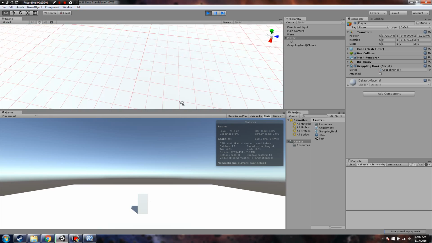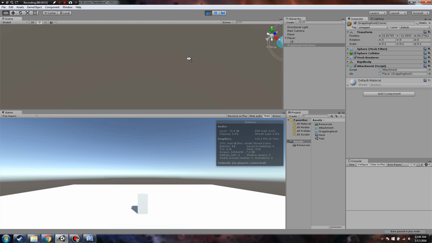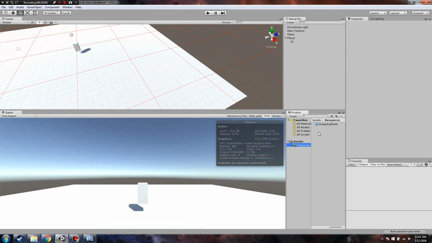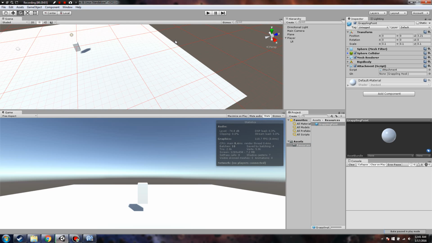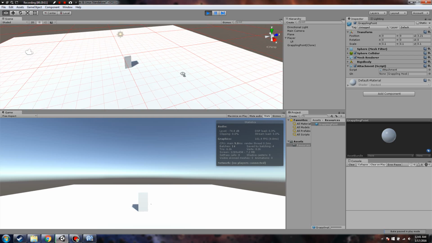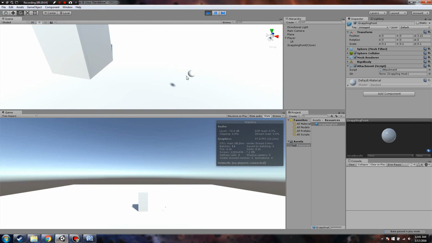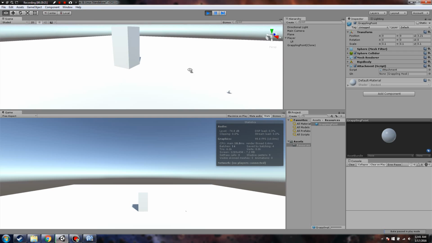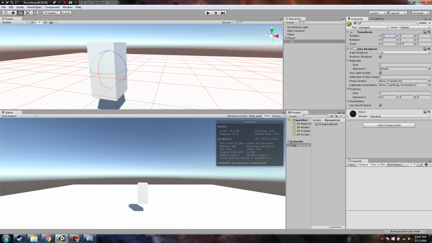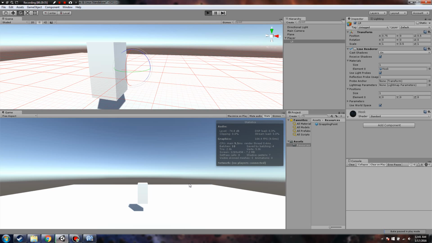Okay, so it shot a little hook. Now where is it? Right here. Oh, and it actually went through the object, I think. And that was because I set this as trigger, and I changed my mind later on, writing it on collision. So now it should hopefully, yeah, kind of. It's going, but it's going really, really slow. Maybe that's because I hit the player, I'm not sure. But what we want to do with the LR is move it to the side 0.75 and 0.5, so this way it's in front to the right on our player. And now let's see what happens. There we go. That's a bit faster.